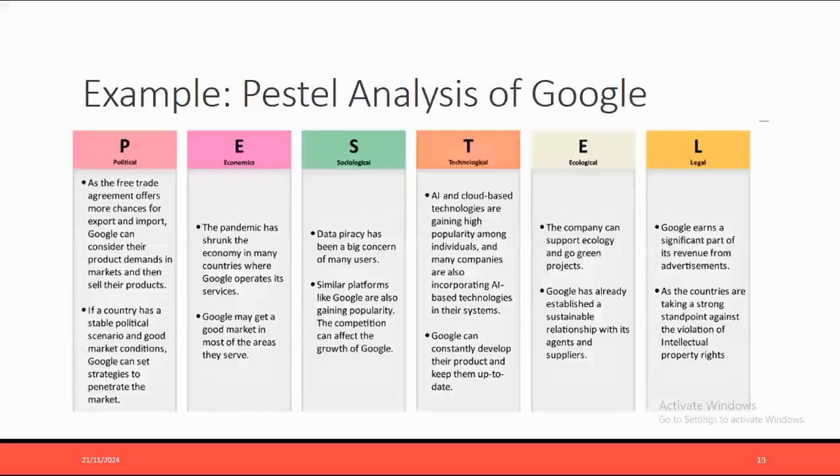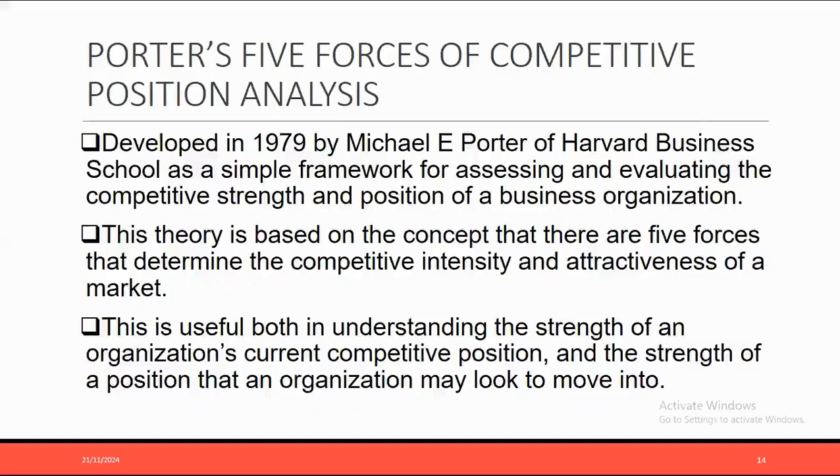So this is an example you can go through. We'll discuss this example in class. Now we move on to the Porter's 5 forces of competitive position analysis. And this was developed in 1979 by Michael Porter. Okay, and it's a simple framework that helps to evaluate the competitive strength and position of a business organization.